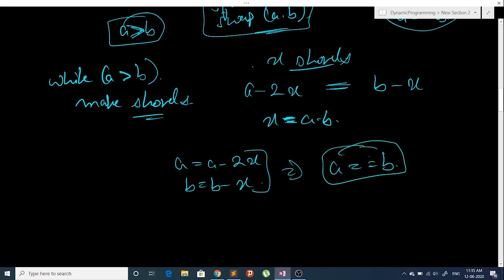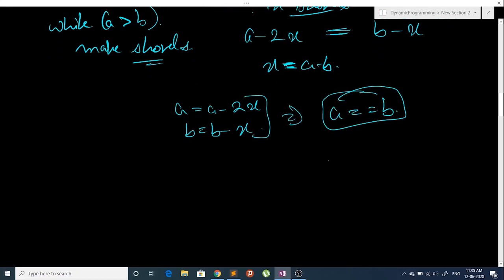Now what I have to do is, I'll see it through an example. So let's take a and b equal to 5. So now I can use 2 from 5 here, I'll have 3, and 1 from this to make one item. And now this is greater than 3, so I'll just take 2 from it and 1 from it.